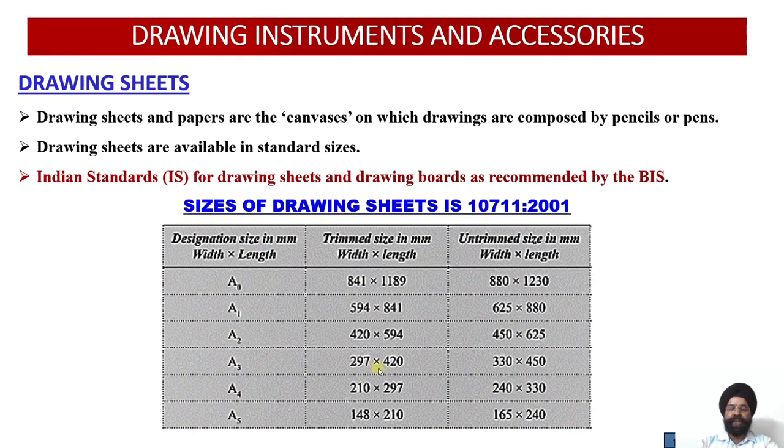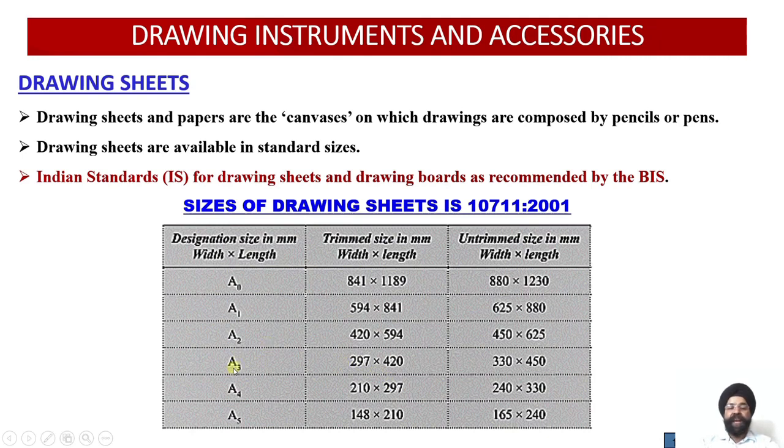I will be showing this to you graphically as well. So the size of the A3 sheet becomes 210 multiplied by 2, which gives us 420, and 297 becomes the smaller size. Now we have one big A3 sheet which is composed of two A4 sheets arranged along their smaller lengths. Since the smaller length was doubled, it becomes the bigger length, whereas the bigger length of the A4 sheet becomes the smaller length in the case of the A3 sheet.